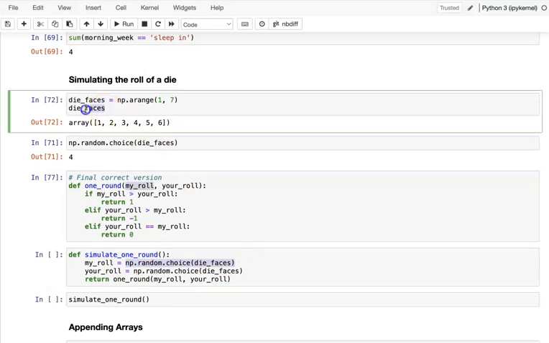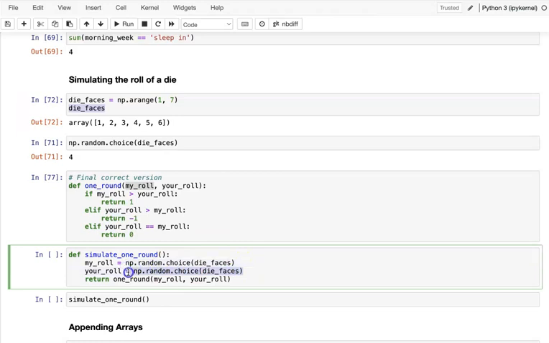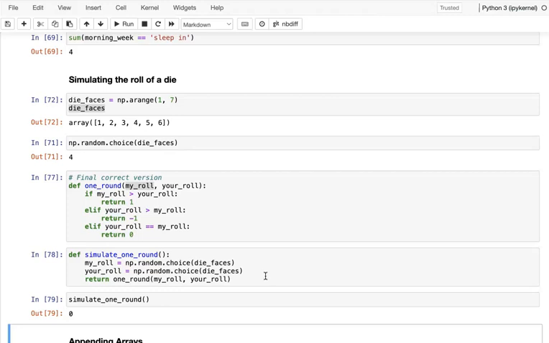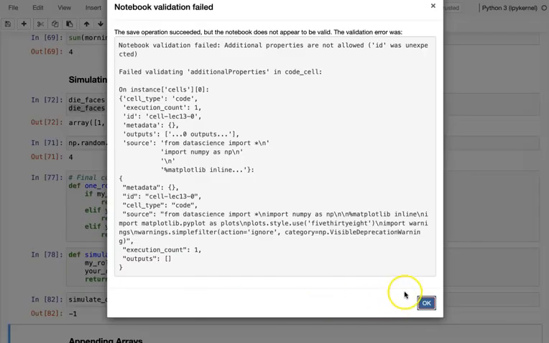Remember earlier we had our array defined. So then you have np.random.choice on the die faces. Then I got my number. If you don't specify, it just runs 1 time. So you call it again, you got your roll. Then I just pass my roll and your roll, so we got the 1 round, right? Just define it. Then we do 1 time. Actually this time, we are even. So you see how many times you want to run, you just run. But one thing is, like we said earlier, how many times do we need to run?